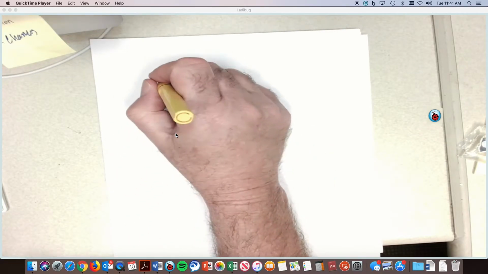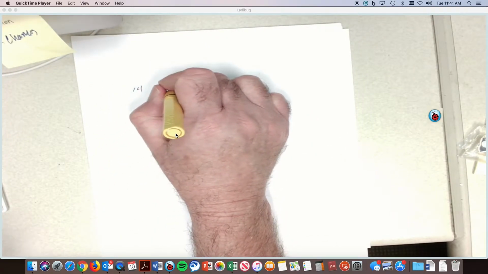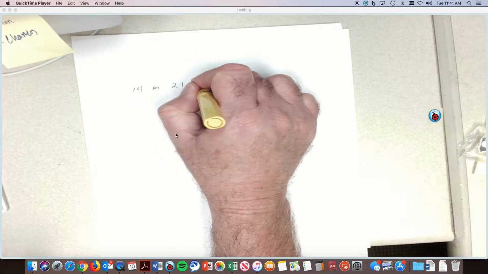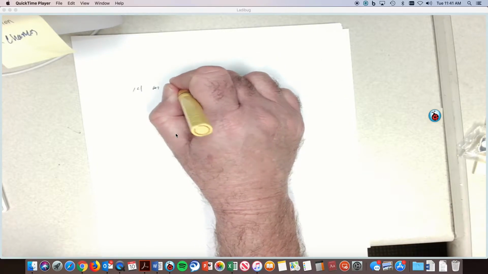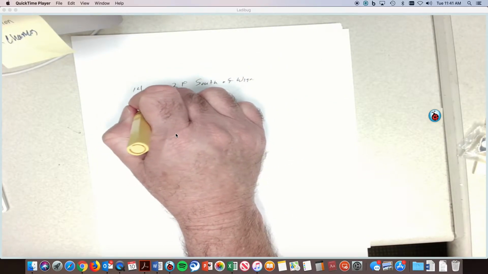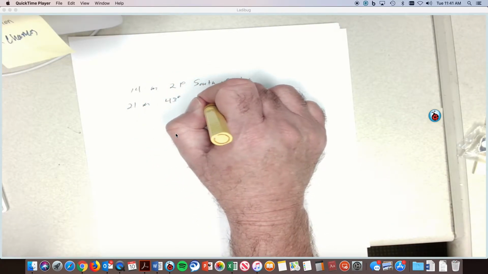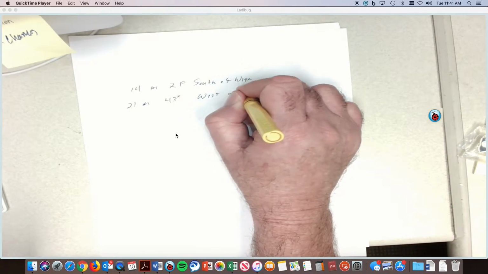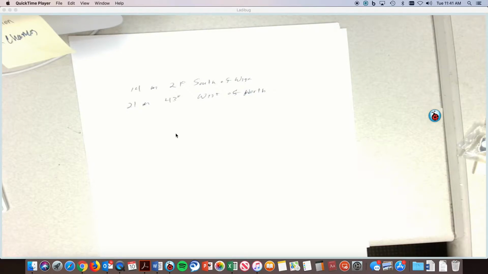I've already solved this, but I was going through it. I just hit some calculator buttons, so it didn't work out. But as you saw, we have 14 meters, 21 south of west. And we've got 21 degrees, and then we've got 21 meters, 43 degrees west of north. So this is just a little vector problem. Let's start with our first one.